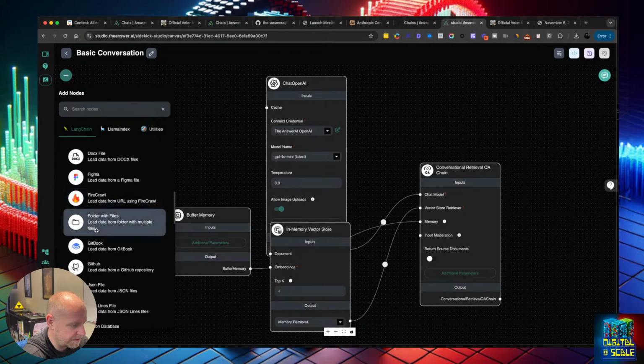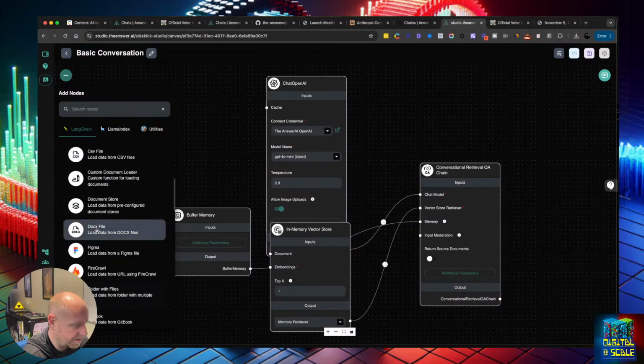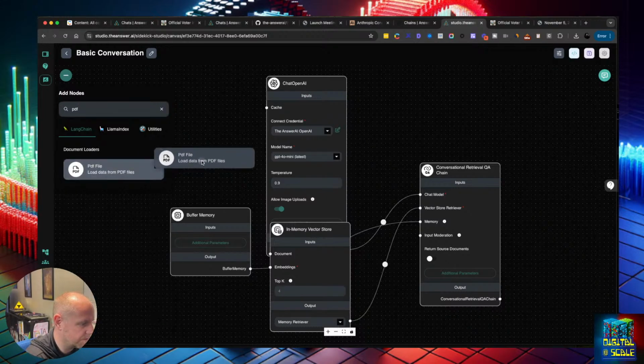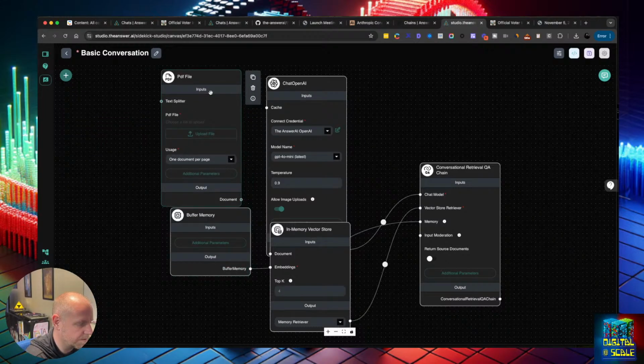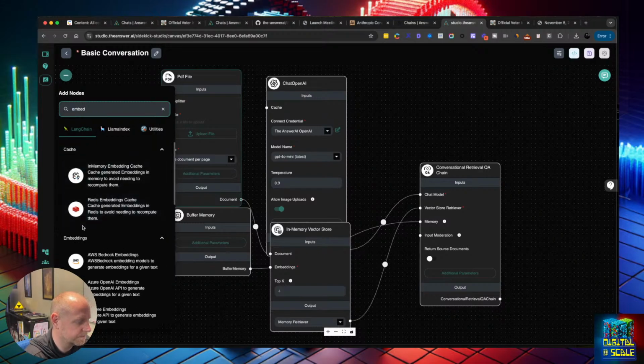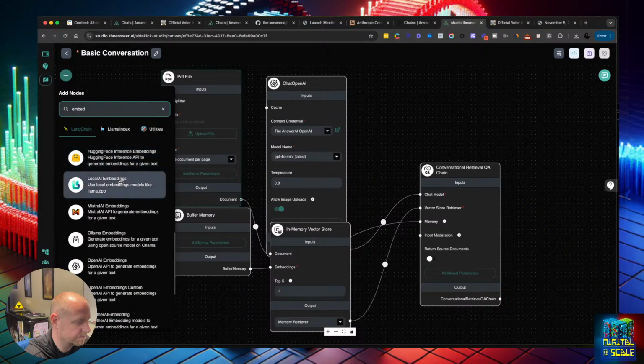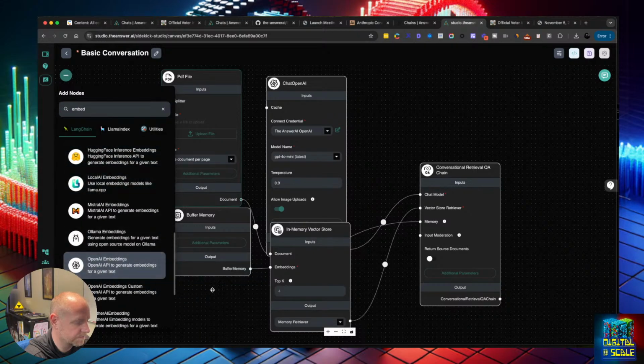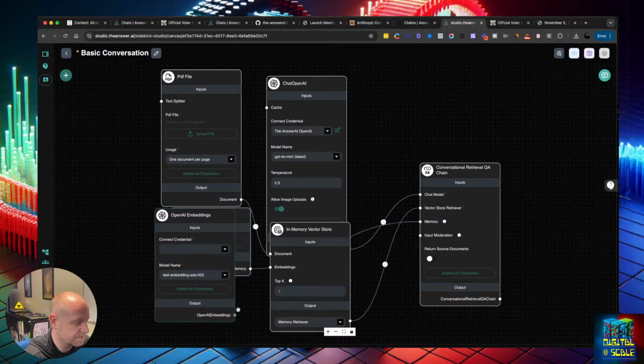I'm going to go here, and I'm just going to search for PDF. Look up the documents. Now I'm going to go into embeddings. And hook this up, and let's save it.